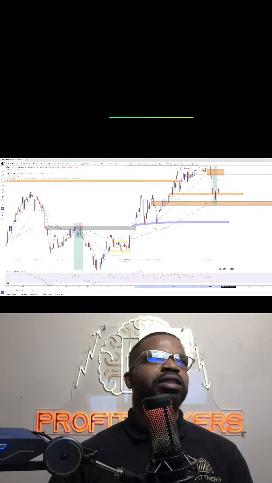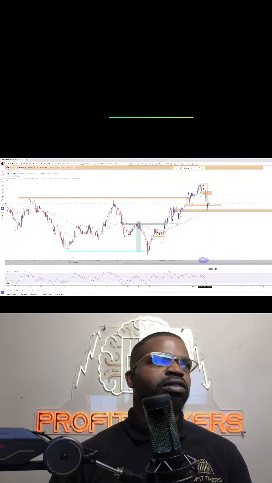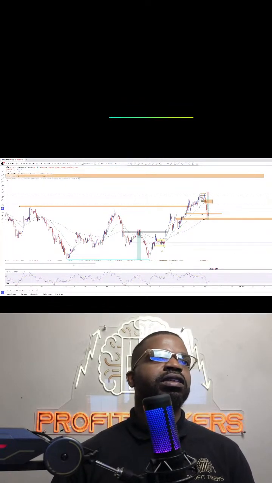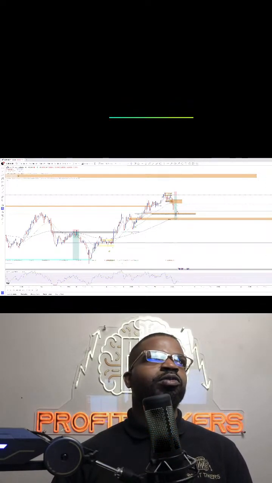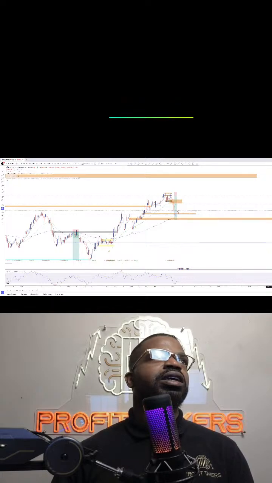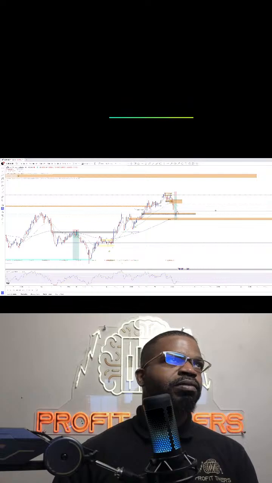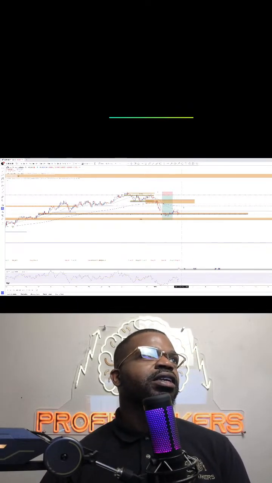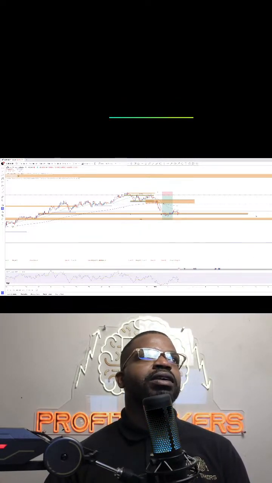We got these lows here that haven't been retested. Also this zone here. So what I want to do is I set an alert to see if price falls beneath this area. I also put an alert right here so we can see if price breaks above. This way we can have more of a reactionary mindset and we don't have to sit around and stare at the charts. Let's drop that a little lower right here.